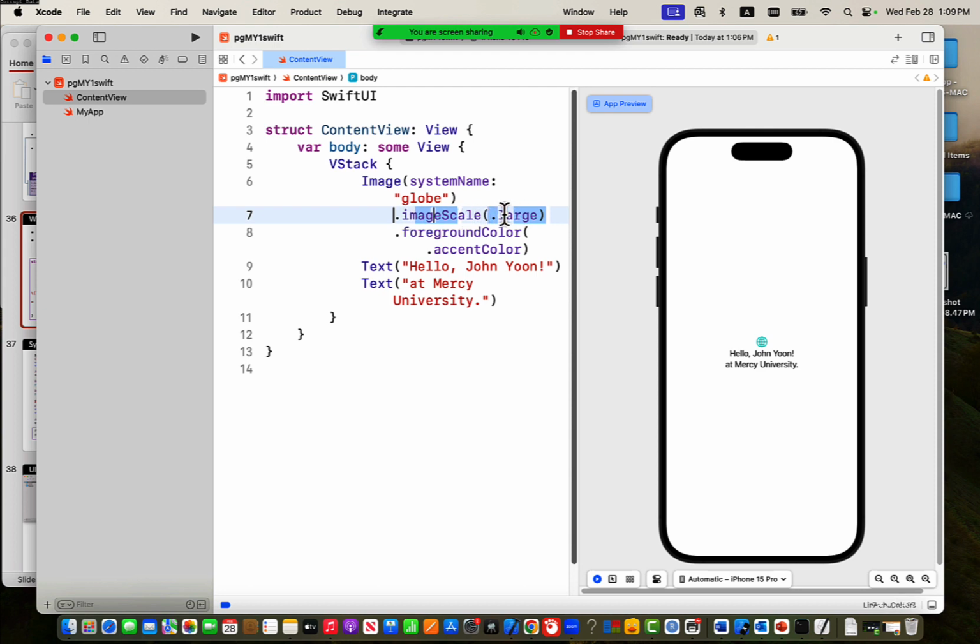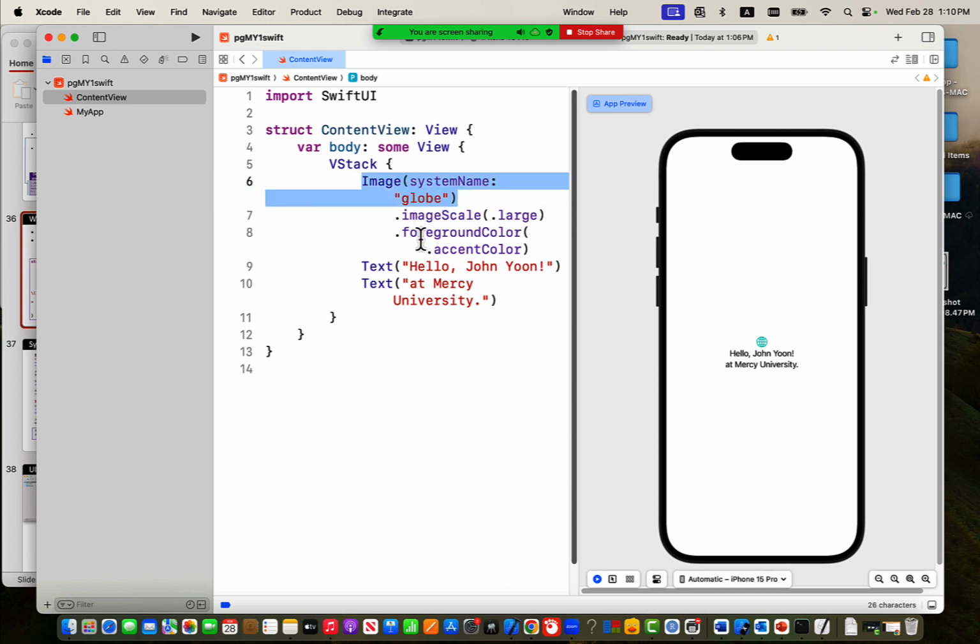I want to make it large. And then another dot. This is something different from Java, right? This object can have dot method and another dot and another method. You can continue to make it if those all methods are applicable for this object.